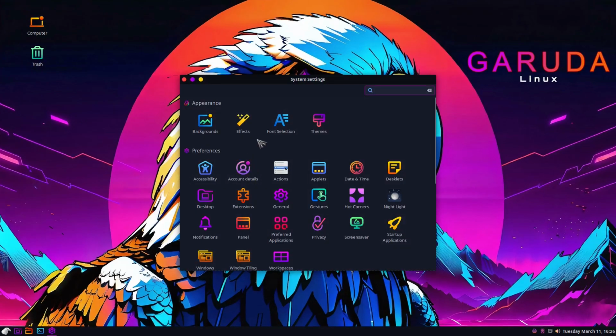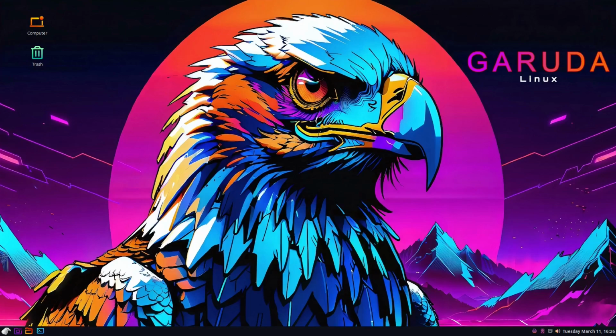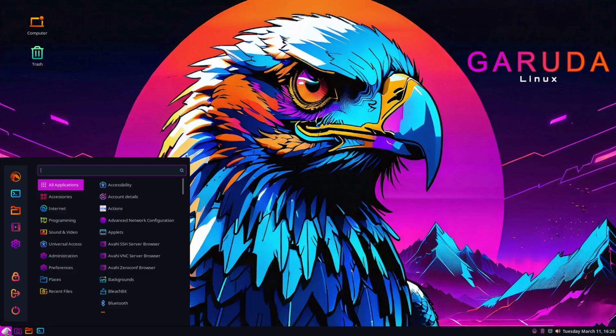So open up your system settings from here. If you want to edit your themes, you can go to themes and edit your themes the way you like it. If you don't want to edit your themes, I didn't mean to close that. I meant to go back.